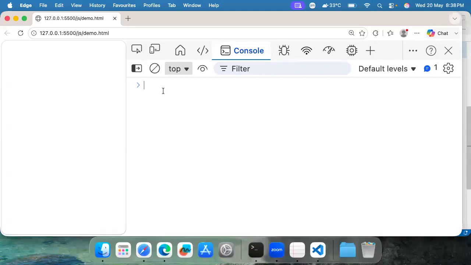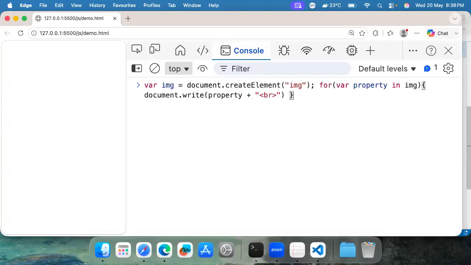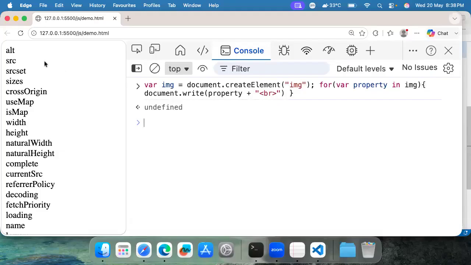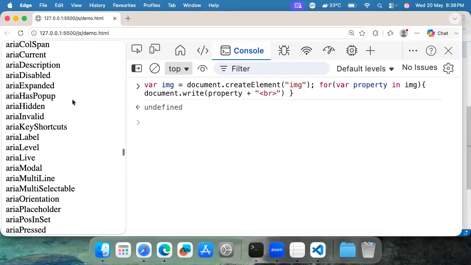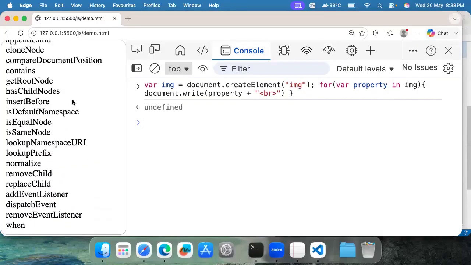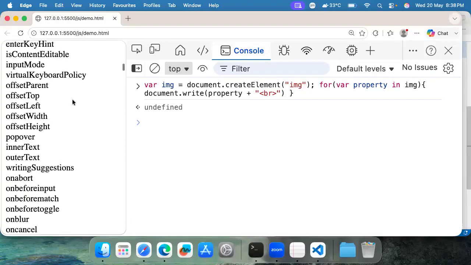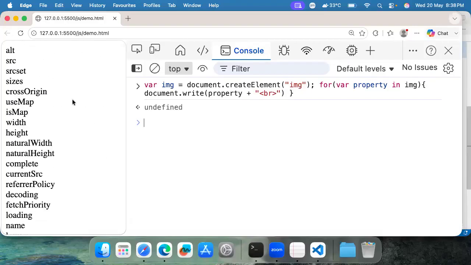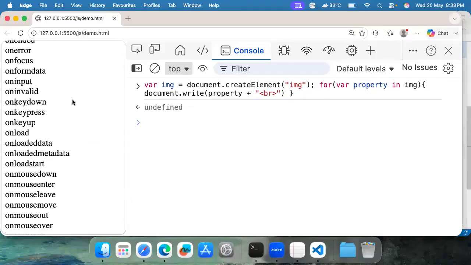I will show you. This is image related logic. These are all image properties. You see how many are there? These are all image related attributes. And in that, you learnt only 3-4.